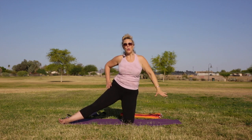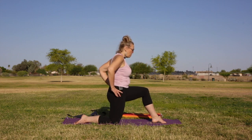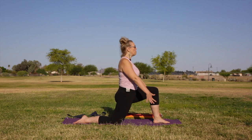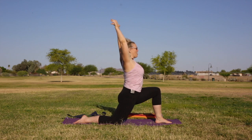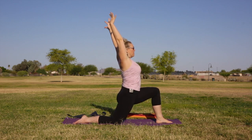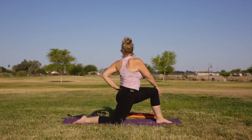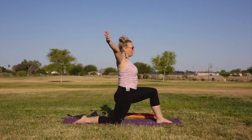Exhale the left hand down. Bring the right knee right back under you. Bring your left knee forward. Sink into the left knee, hands on the thighs, pull the belly in, sweep the arms up. Just a bit of a hip extension. Exhale the arms to cactus. Lower them down and float them up one more time. Adding a bit of a twist, right hand to the left knee, left hand to the hip. Lengthen the spine, twist and look out over your left shoulder. Inhale the arms back up to center.